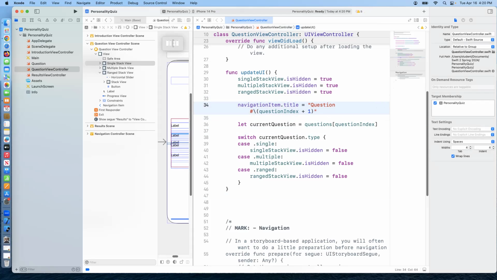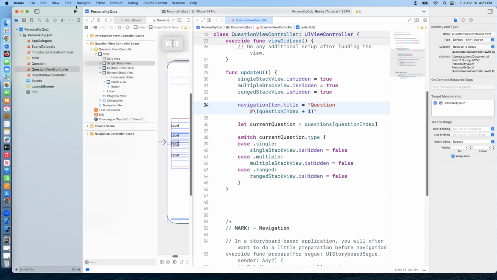All right. We're at the point where we're going to do a build and run, believe it or not. If you set everything up properly, the stack view that's visible should correspond to the first question you define in the questions property. So try reordering the questions to test each interface. I'm not sure I'm going to do that process, just because of time constraints. But let's give it a shot.